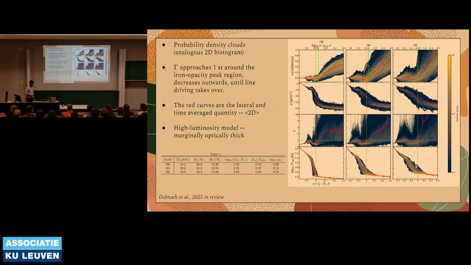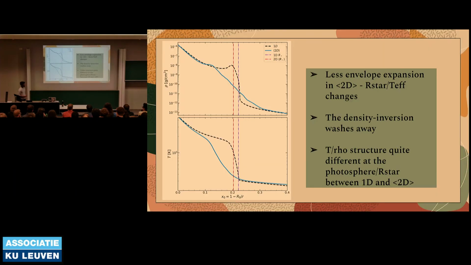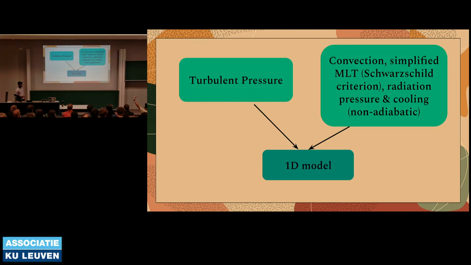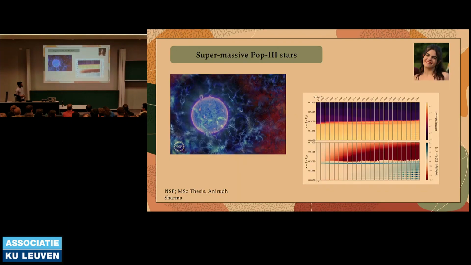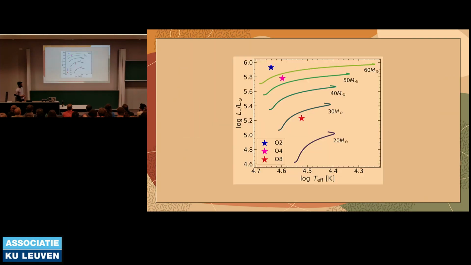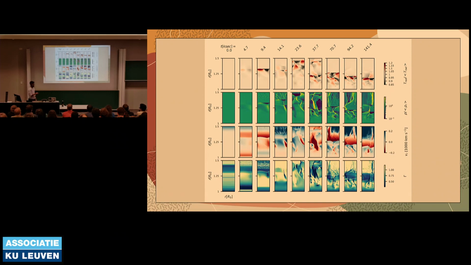I'm curious about simulations reaching a steady state. If part of my model is outflowing and part is inflowing, then the model is still relaxing to an equilibrium. Well, I can show you, they are actually relaxed. This is one of the time snapshots of the models when we start. We take our averages much later than what I'm showing here. The wind dynamical time is 10,000 seconds in physical time, and I start taking my averages 200,000 seconds after, so it means at least 20 times the wind has blown out. So the models should be relaxed by then.